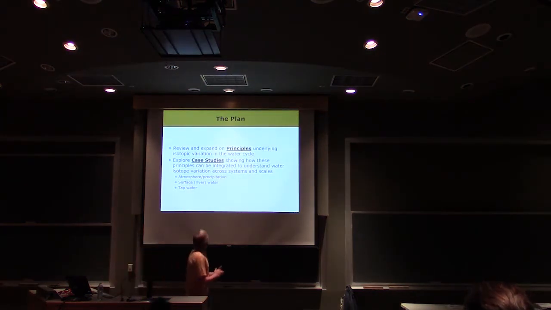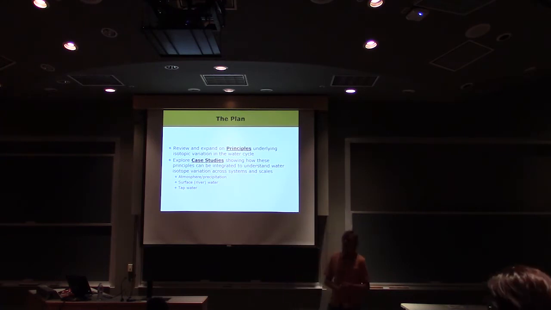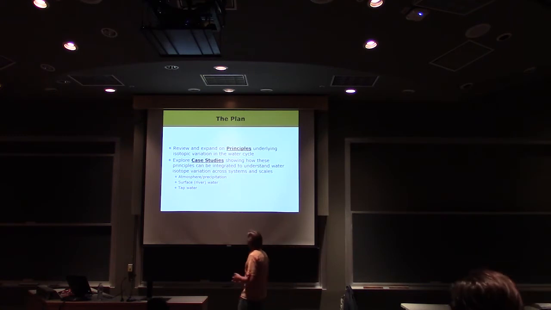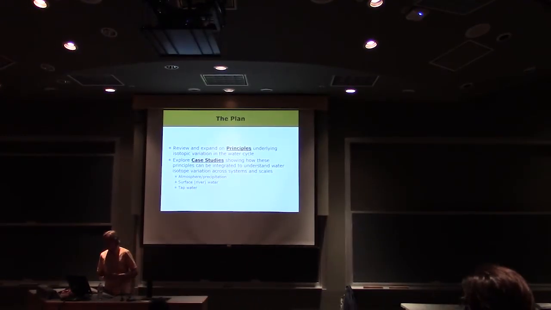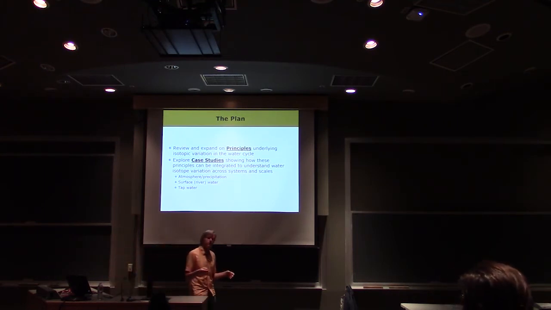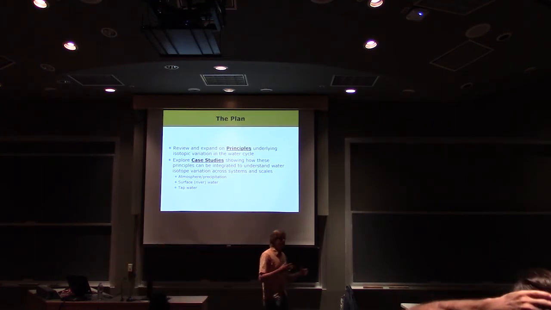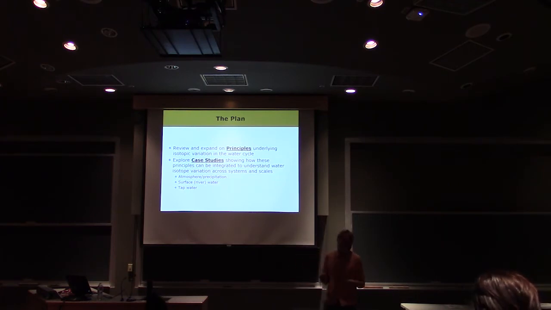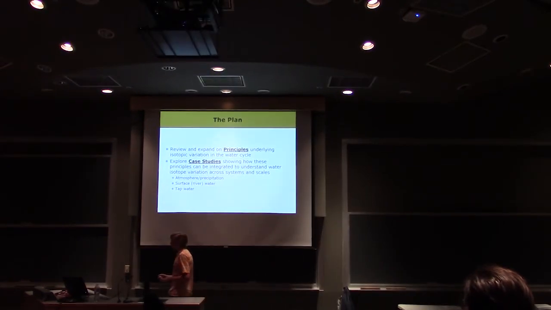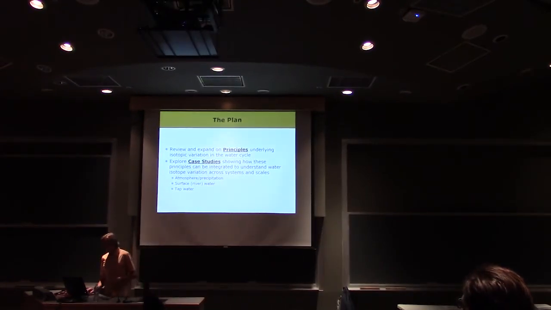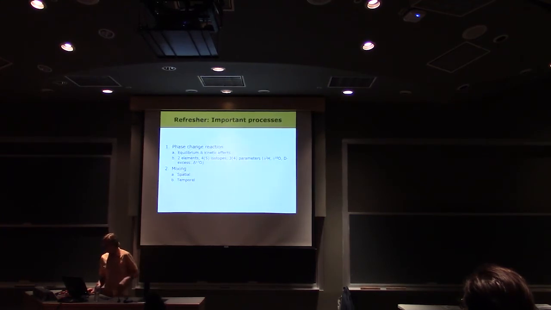So the plan for today, we're going to start by talking about principles that kind of underlie isotope distributions in the water cycle. What are the things that happen? Where is the action in terms of isotopes? And then we're going to look at some case studies, some examples showing specifically at larger scales, how we can look at isotopic variability in environments at regional to continental global scales and characterize the processes that are happening and understand how water is moving through systems using isotopes.